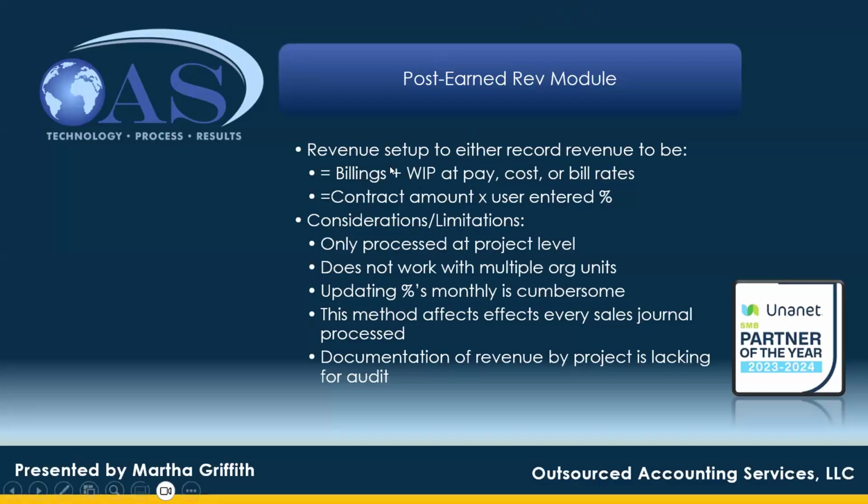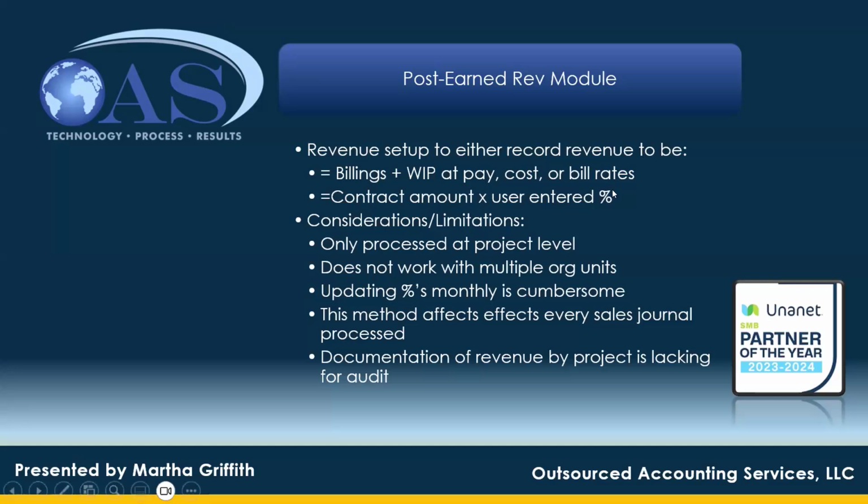But if this is what you need, then RevRec Lite's the better way to go. This post-earned revenue module will also allow you to take a contract amount and put in a % complete at the end of every month. That's not for billing purposes. It's where you're at in the project, and it will recognize revenue on that.